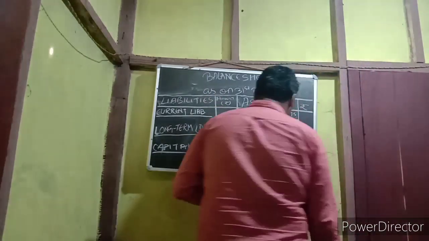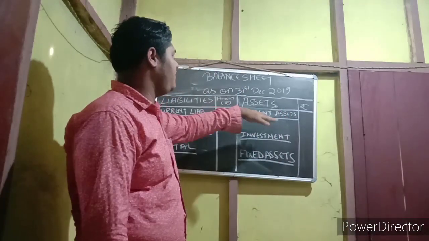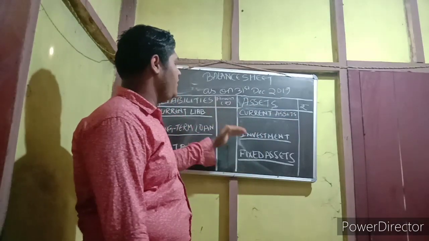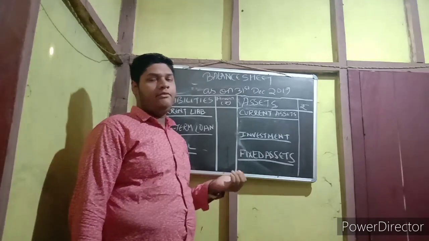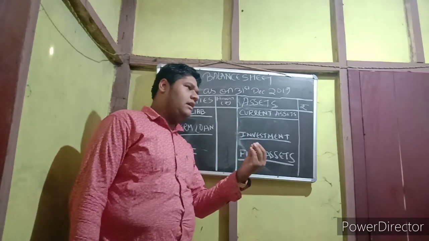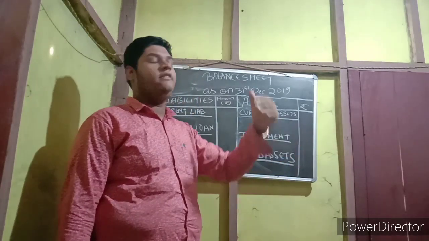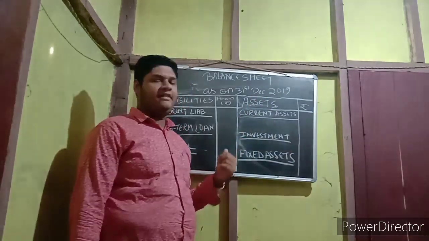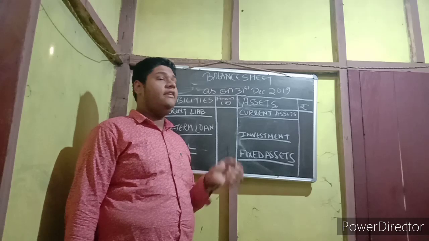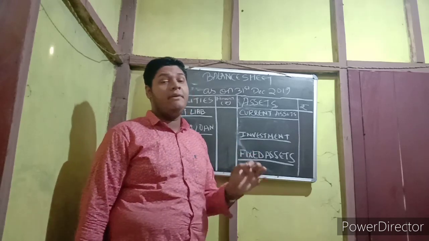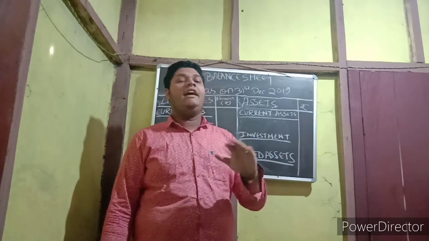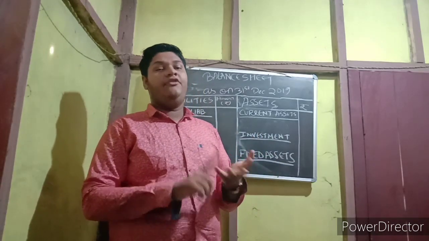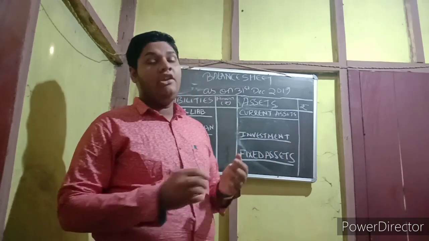Now the asset side. In the asset side, first we will have the current asset. Current asset means the value which fluctuates day by day. Then we have the investment. Suppose you have made an investment in some other companies or something. So this is your asset. And last is the fixed asset. What is the fixed asset? The asset which the company purchases for a long period of time, and after selling they will get some value. Suppose the building, machinery, furniture, then the fixtures, and so on.